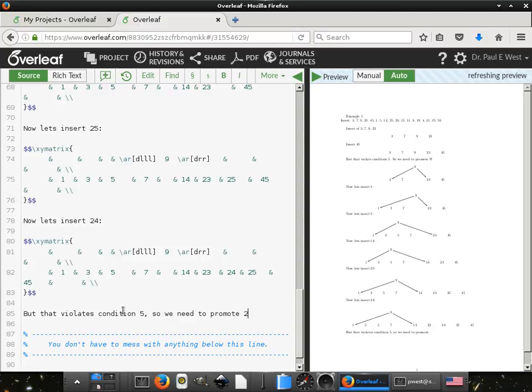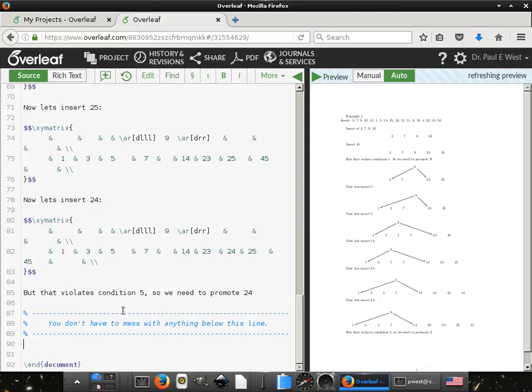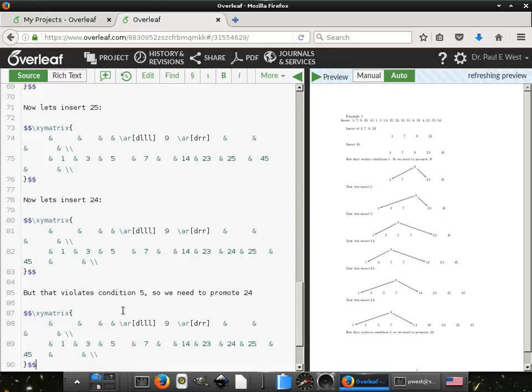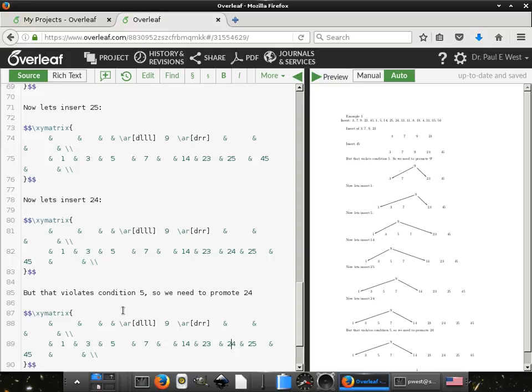All right. I'll take my promotion. All right, let's see how that works out. All right, so where's the 24 go? At the root. At the root, after the 9, right? Yes. So 24. We're going to get rid of this 24. Uh-oh.